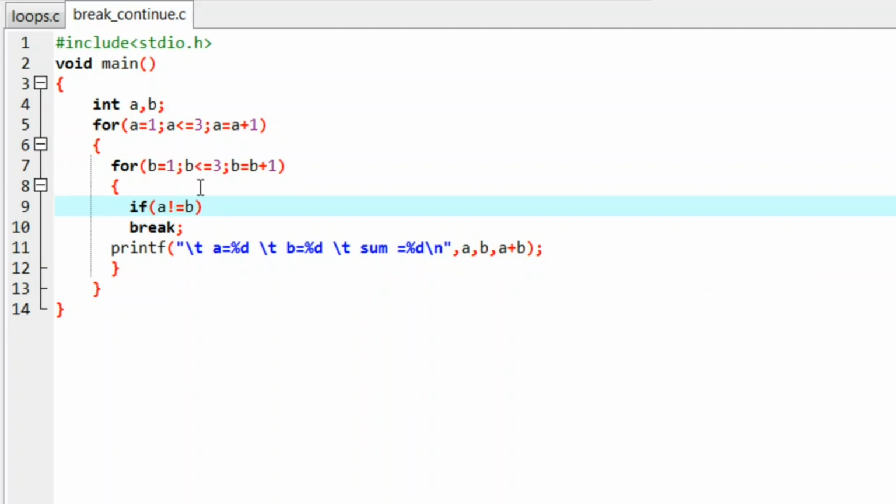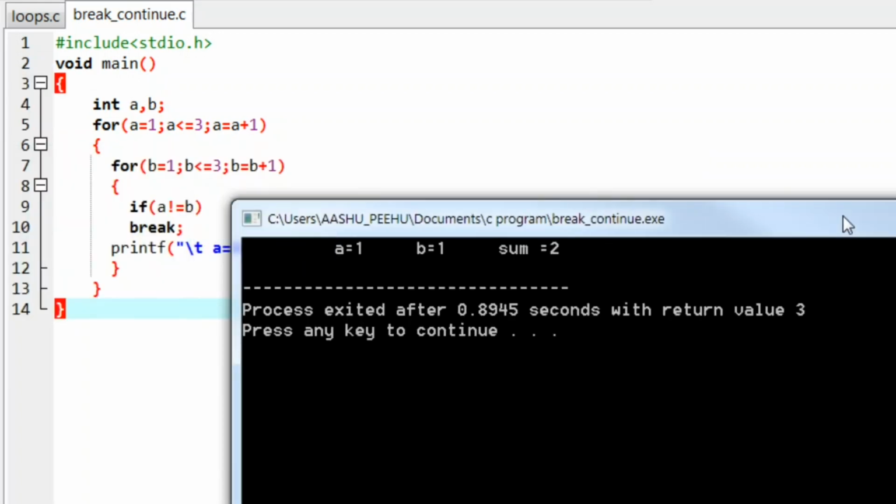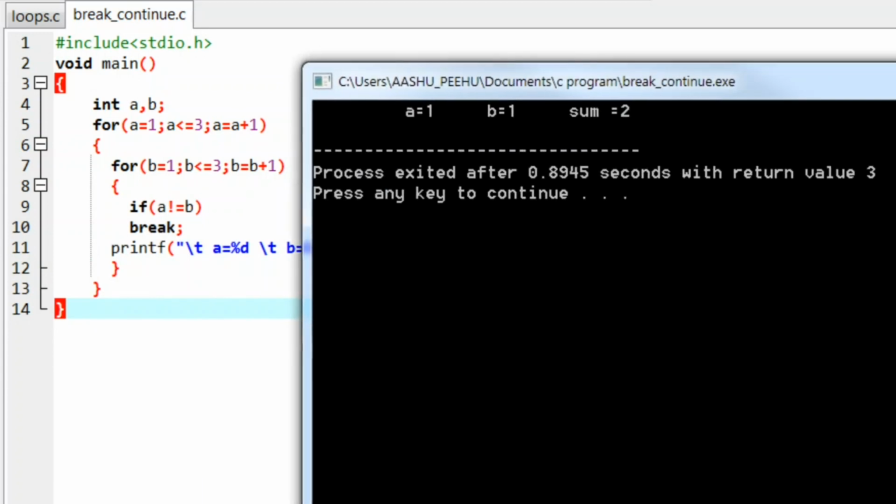Now b becomes 2, a1, b2. So this is true. Break will encounter. It will take us out of this. Then a2, b1. Again, this is true. Nothing will be printed. Then a3, b1. Again, break will encounter. So let me compile and execute. The output is on your screen as you see. The only output is for a1, b1 and sum is 2.